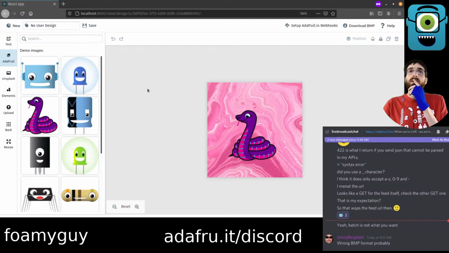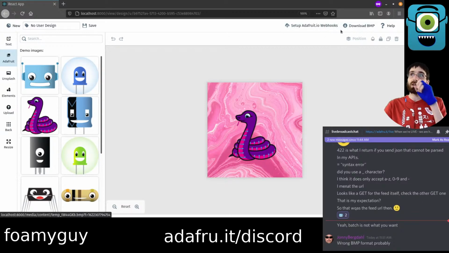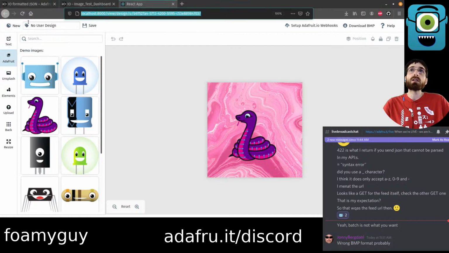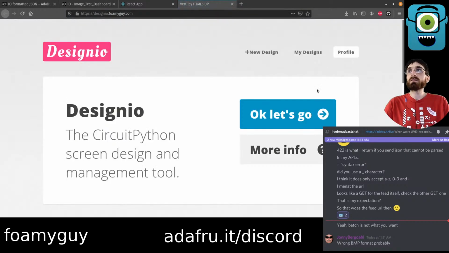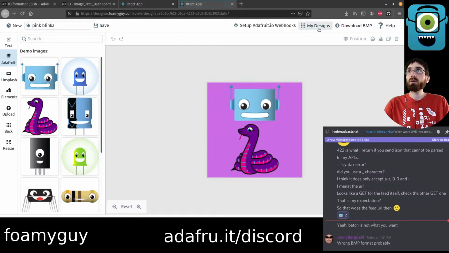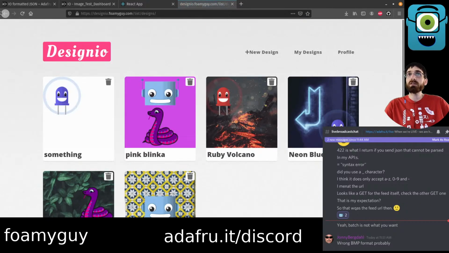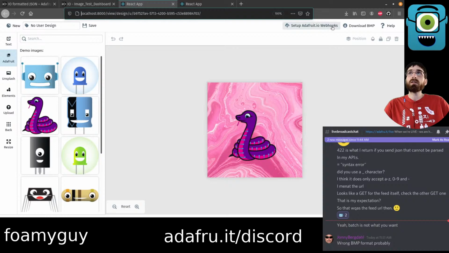So, and this is all working. Also, this button here is gone. You might have noticed, when we were on the logged in account, which I do not have pulled up anymore, maybe what I'll do is go back to the real server too. So when I'm on the logged in account, we have this My Designs right here, which is how you can get back to this page. But when we are on the non-logged in account, we don't have that. That makes perfect sense because, of course, we don't want to show everyone's design, everyone who didn't have a user. And we have no way of knowing whose is whose, so we can't really show you your own designs if you don't have a user.